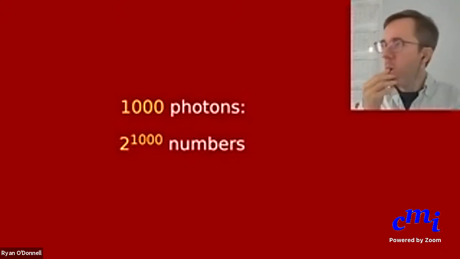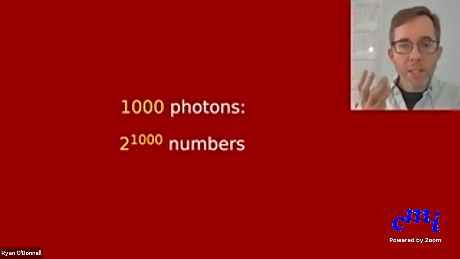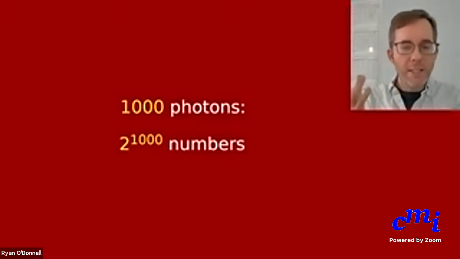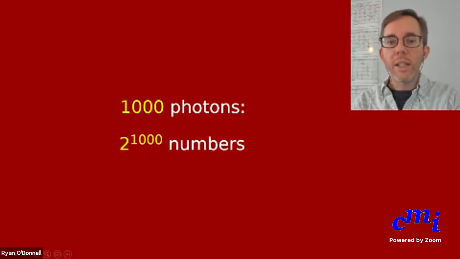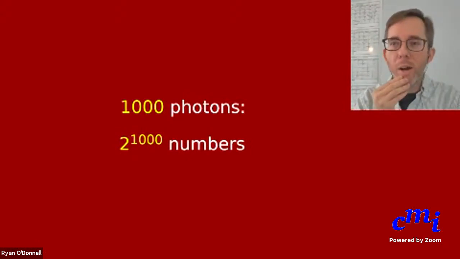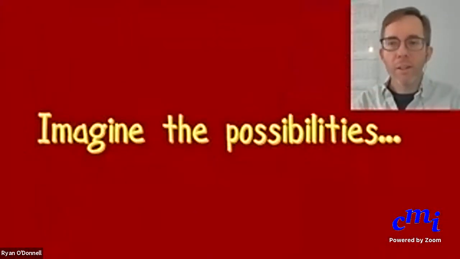Now, it's not so awesome as you might think, because you cannot just directly perceive these numbers. You can only take these 1,000 photons and put them into measuring devices, and you'll get some probabilistic readouts that have something to do with what these 2 to the 1,000 numbers are. So you really need some quantum algorithm designing smarts to take advantage of this, but it does seem to be possible. So this is the potential advantage of quantum computation: 2 to the 1,000 possibilities is what makes it all possible. So that's the end of my talk.